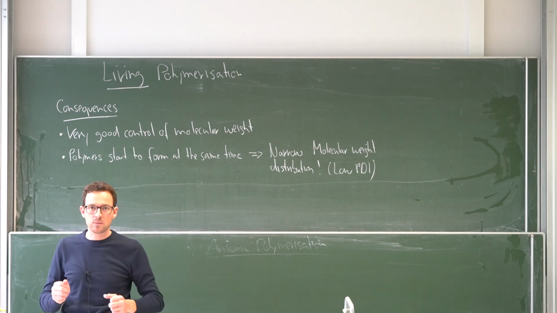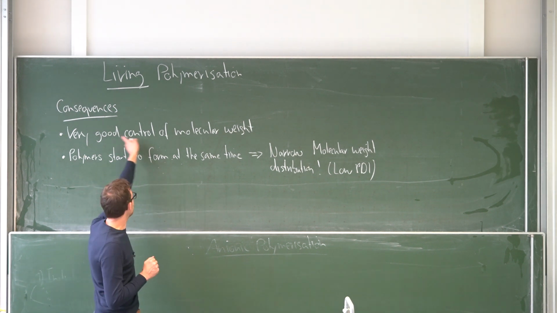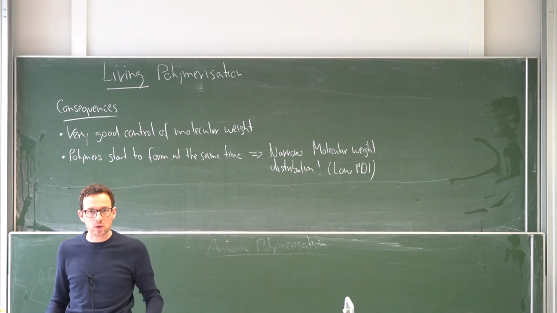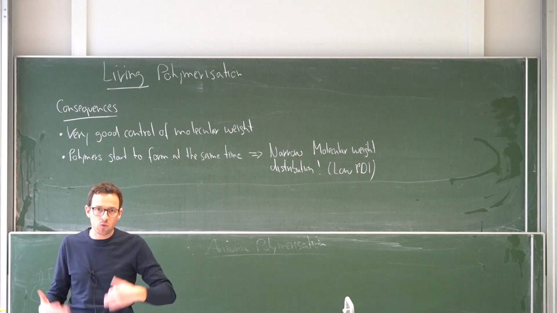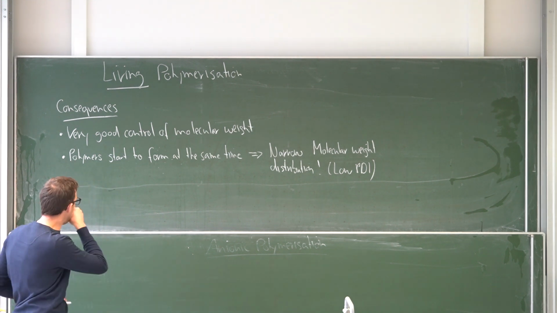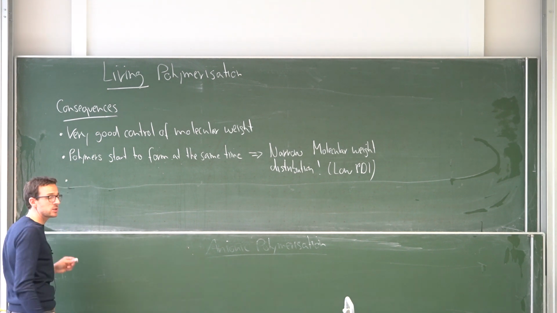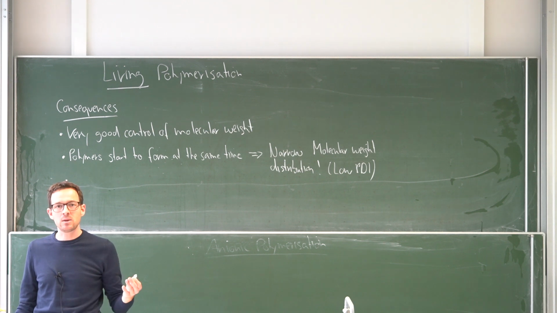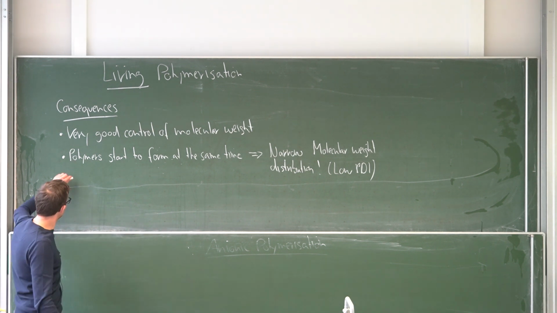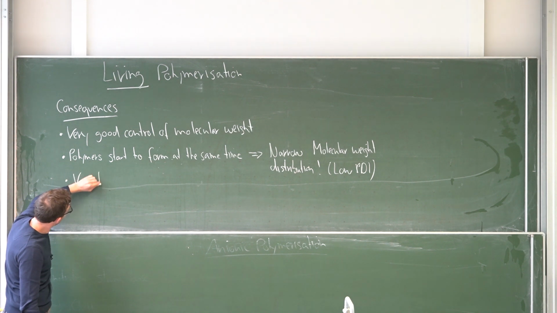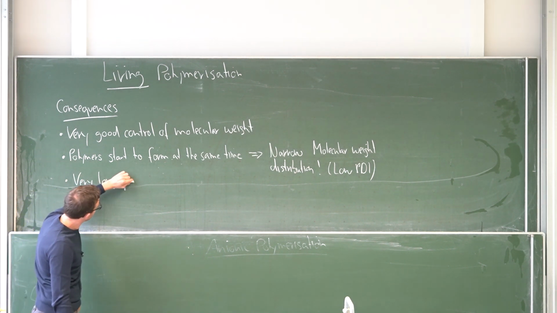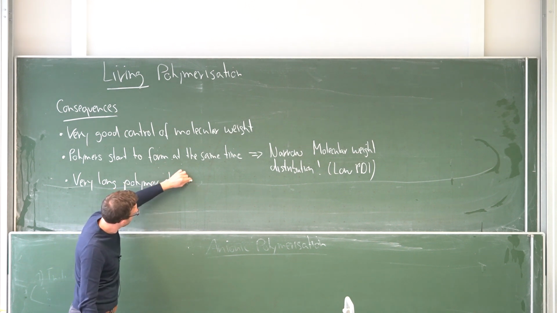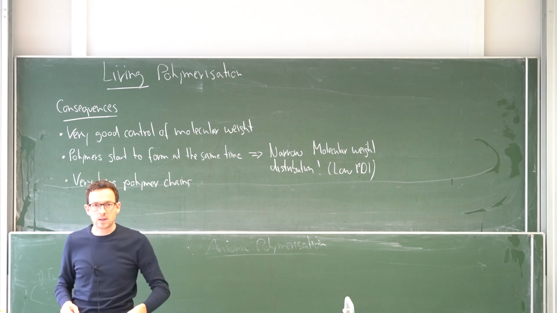Now, we can make polymers with defined molecular weights. We can also have a very good control of this molecular weight, and that means we can study how this molecular weight influences the product properties. One additional consequence, of course, is if we can keep adding more and more monomers, we can make the chains very long. Which is even better if we want to study such effects.